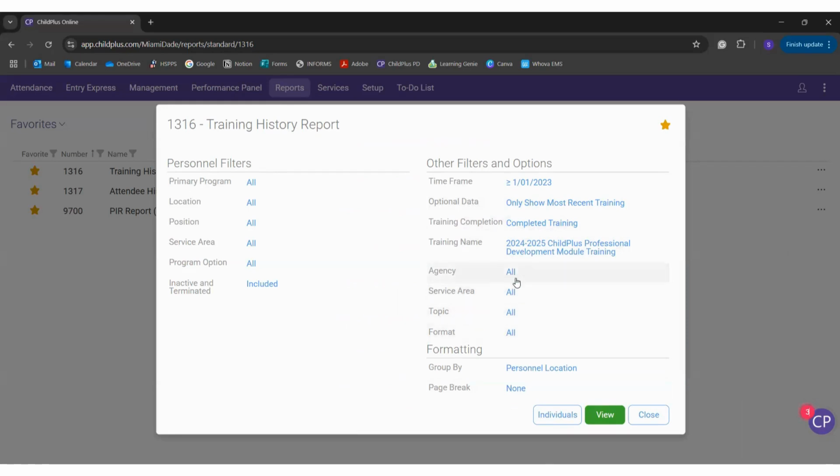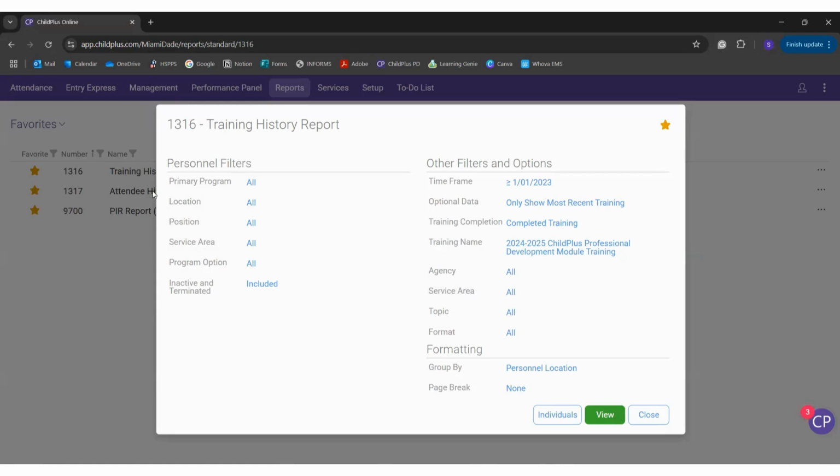However, this agency, service area, topic formatting should not be confused with the personnel filters. So even though we have a service area option here in personnel filters, this is in regards to the staff person's service area, not necessarily the training service area. So if we're hosting a health and safety training, that is a health service area training.